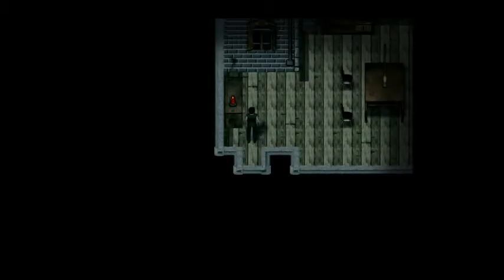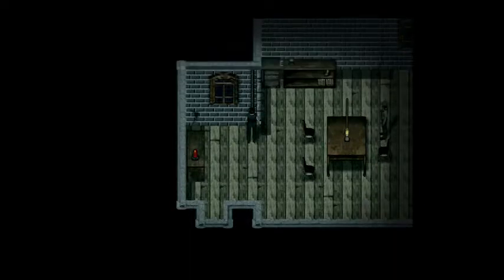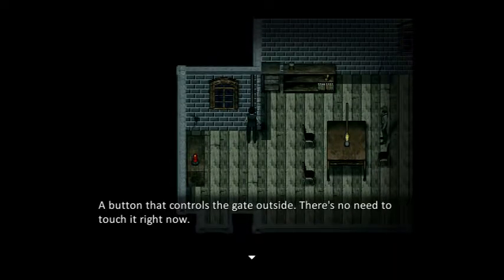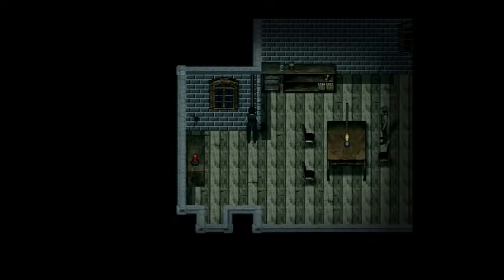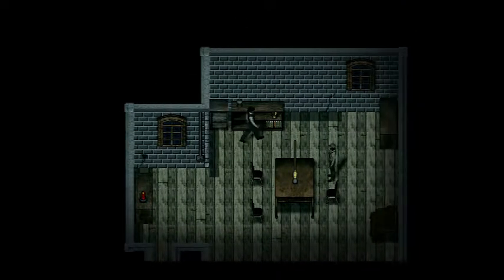Let's go in. We have our building and the candle looks like it was used not too long ago. Electricity must have only been installed here recently. So that's a button that controls the gate outside. There's no need to touch it right now. But what if I want to? Okay, so there is a person in here, but they can wait.